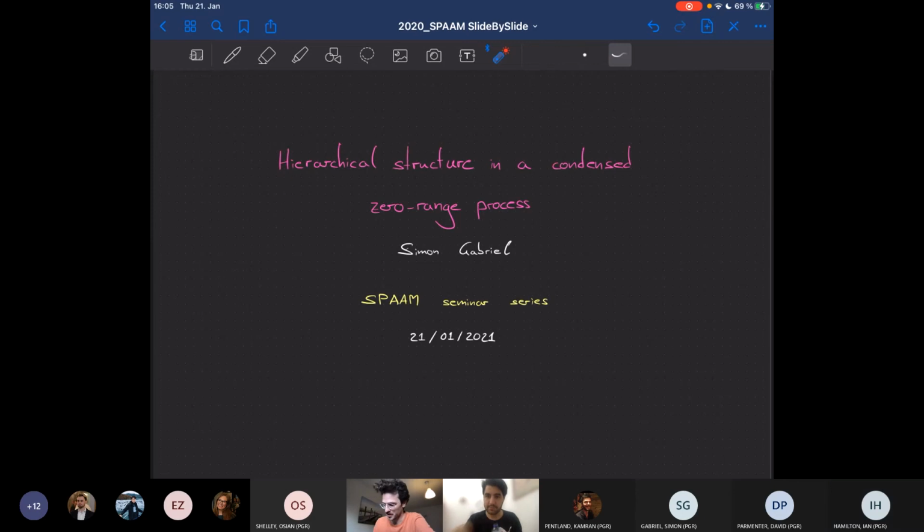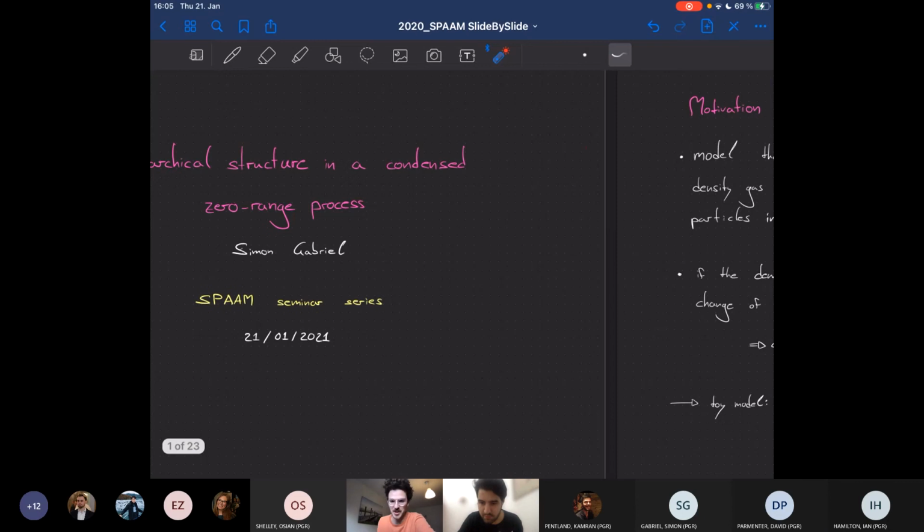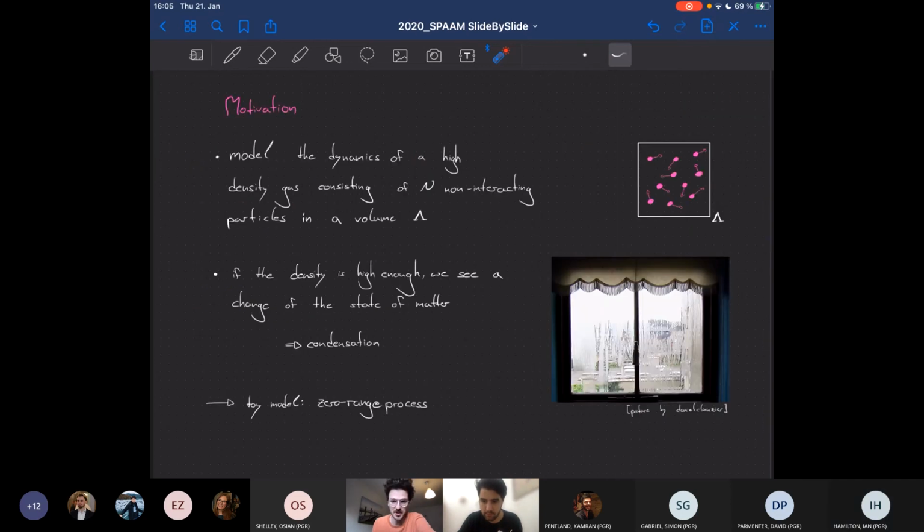So yes, I will talk about condensation in particle systems. So maybe first of all, a bit of motivation. I guess you don't get around that. So stochastic particle systems, I guess it makes sense that they somehow come from, well, particle physics. So what we normally think of is we have a box, which we denote by lambda. And in this box, we have some particles. So these are these pink dots in here, and they move around independently from each other and maybe interact a little bit. And well, let's, for example, think about some water vapor in a gas chamber.